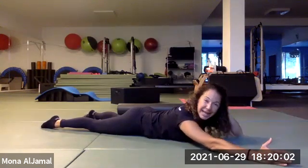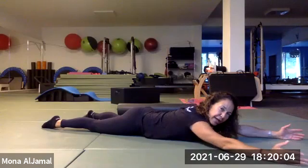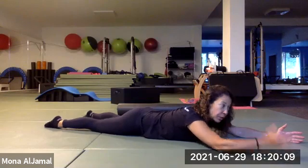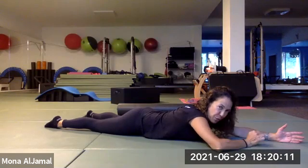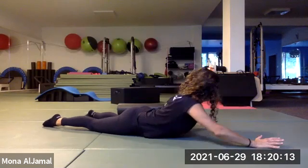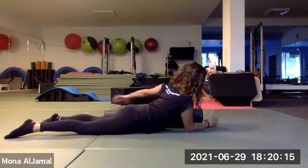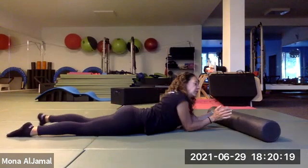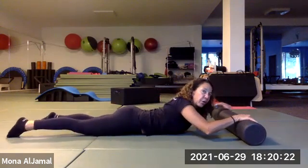So give me about 10 scapular glides. If you can't glide, just keep the arms loose, put a towel under your hand or anything. You may also do it with a roller if you want, okay? The roller is higher, but if you don't have a problem with that, for those of you who have been doing class with me for a while, you know that we always do scapular glides here.